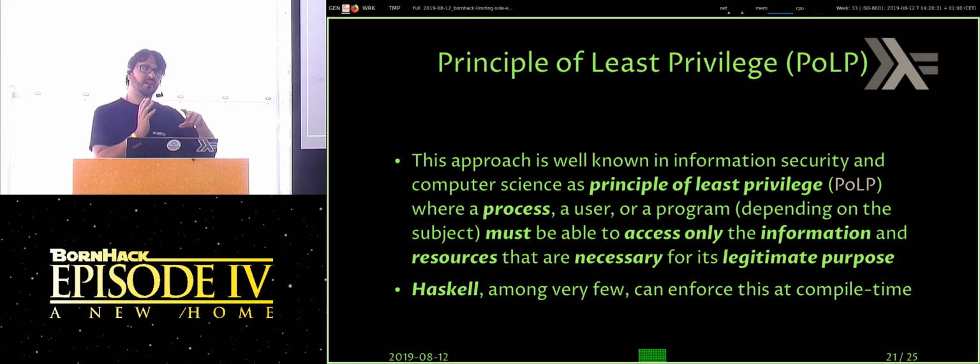So you shouldn't give it too much, you shouldn't give it too little, you should give it exactly what it needs. I hope you can see the mapping between those two things that I'm doing. And this is the powerful thing I discovered with Haskell: among very few languages, I also tried Idris and so on, it is able to do this at compile time.